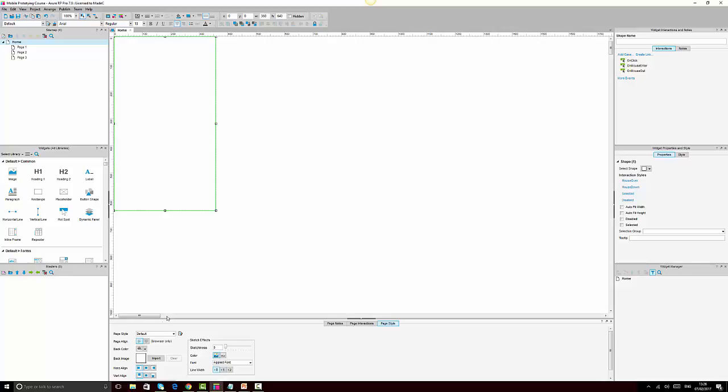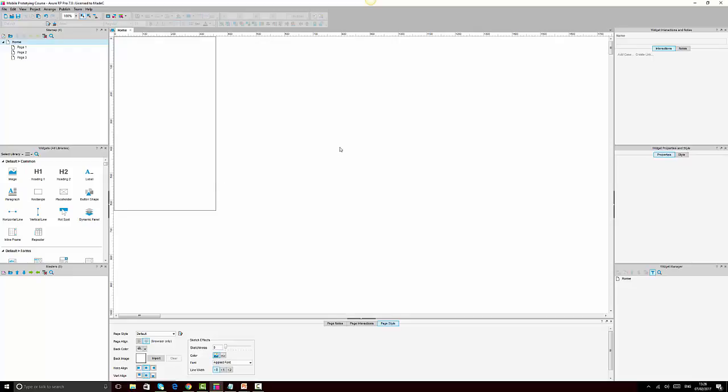Another thing we're going to do is make sure that the page is aligned, because we want to preview this design on a physical device. What we're going to do is make this browser only, and align it at the center, aligning the horizontal center and vertical middle as well. So when we preview this page, we're going to see it at the center of our screen.